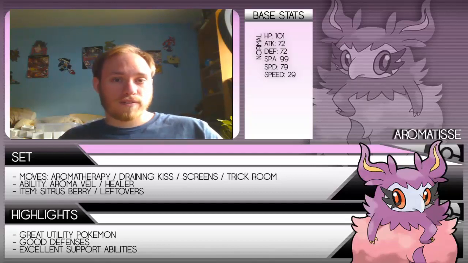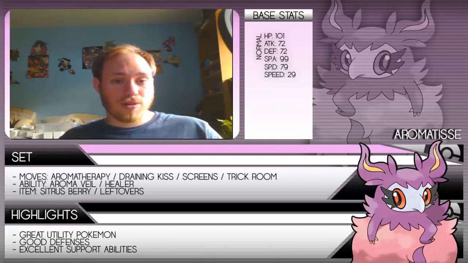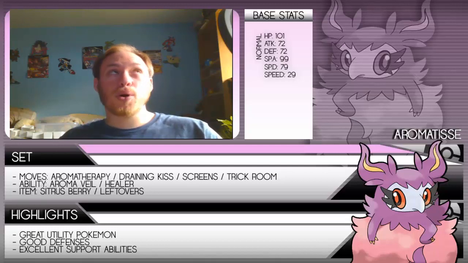Very good at keeping teammates alive and strong, really, with Helping Hand and, you know, screens and stuff like that. And its abilities are really helpful. If I have a burnt Golurk, for example, I'm going to want to heal that with either Aromatherapy or Healer. Golurk's not very good when it's burnt. So it's definitely an important thing for me to have.